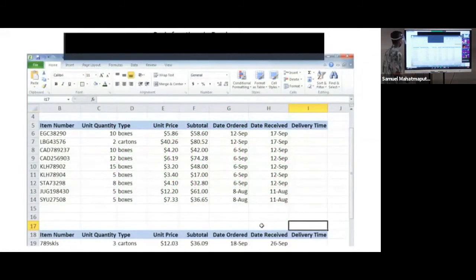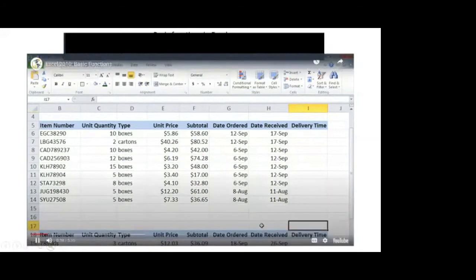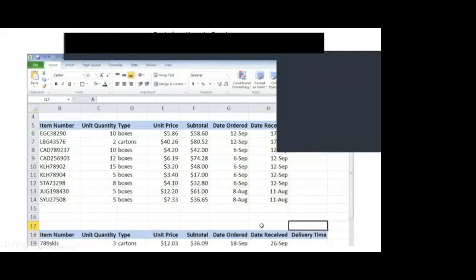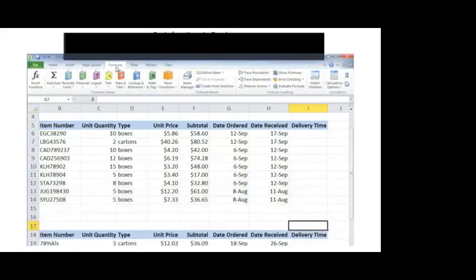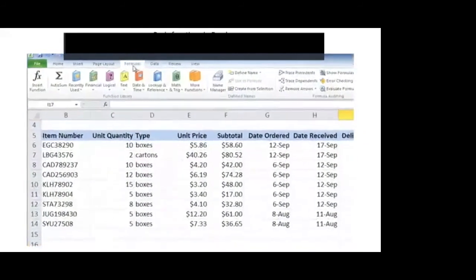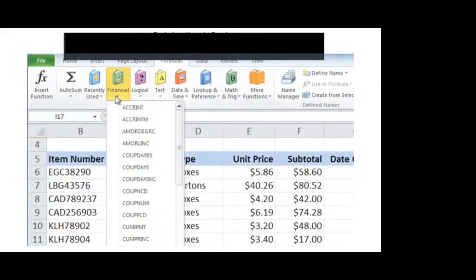Excel has a really powerful and convenient feature called functions. A function is a predefined formula, and it's used when a formula would be too complicated or just too long. You can access them from the Formulas tab. There are hundreds of functions that you can choose from, and they're organized by category in the function library. For example, the financial category contains functions that deal with things like interest and monthly payments.